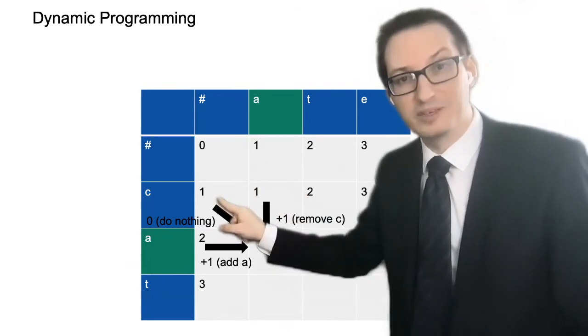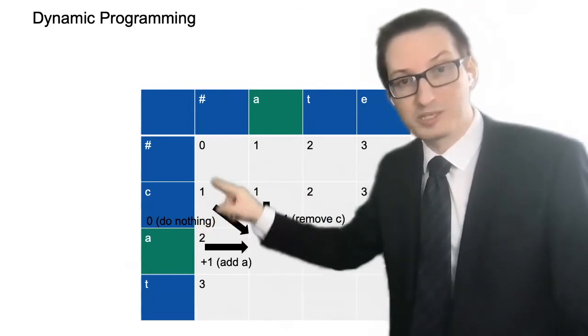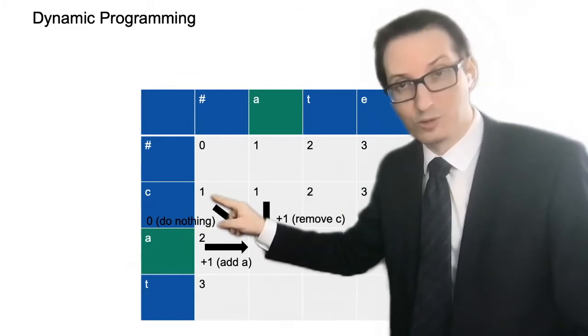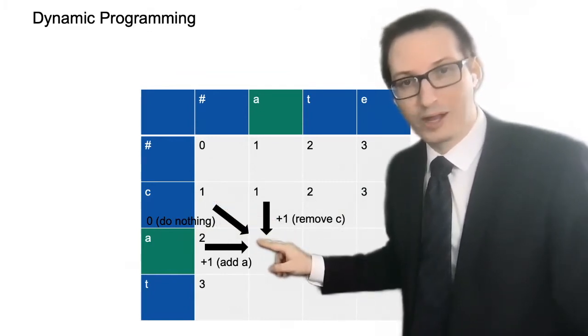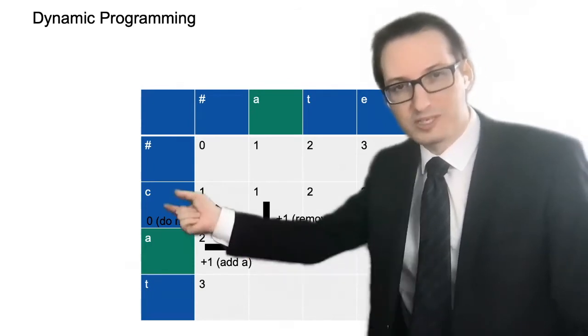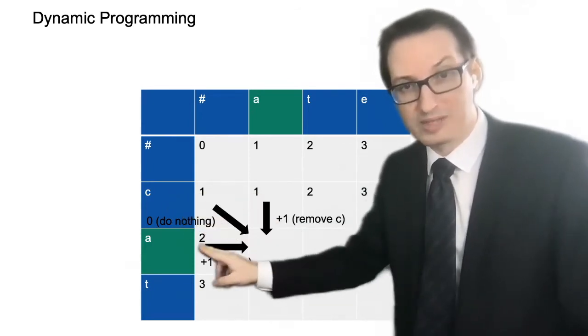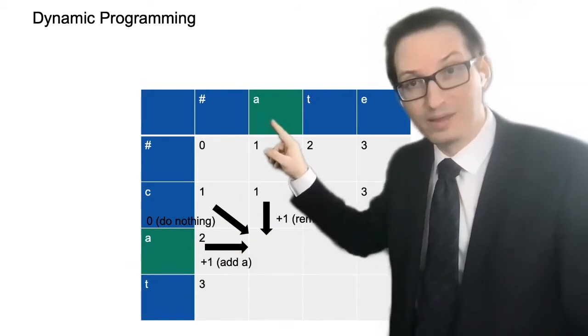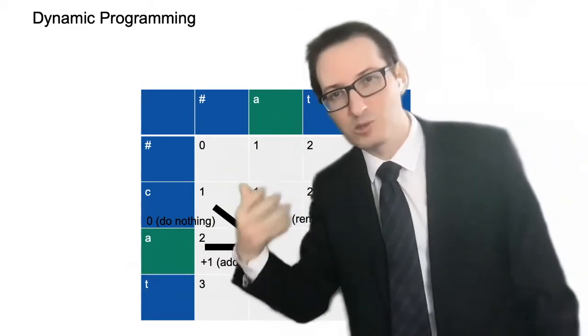But this is where it's different, because here I go from C to nothing. That's the problem I know how to solve. How do I go from CA to A? Well, I can just, from the C part, go to nothing. That's 1 step, and A replaced with A. But A replaced with A is not really an edit.